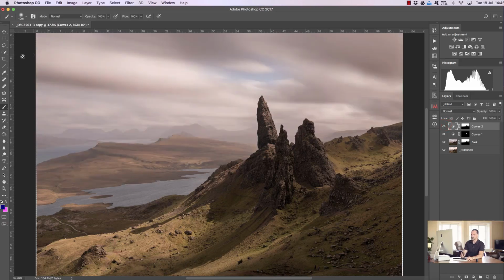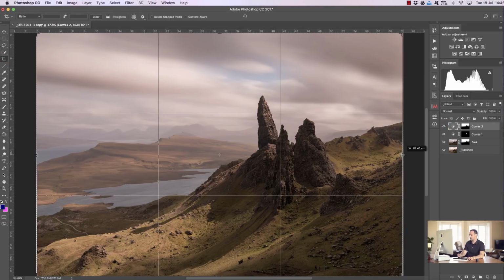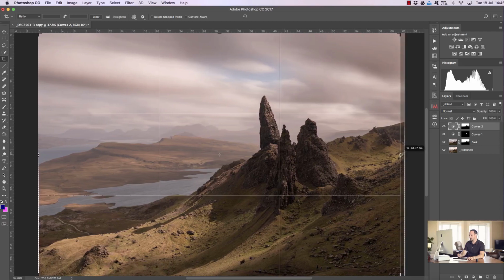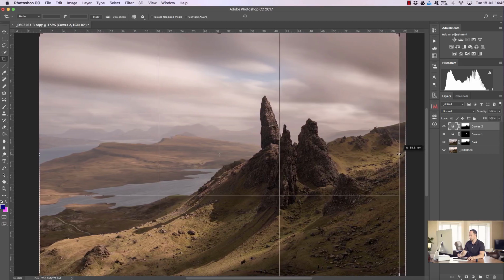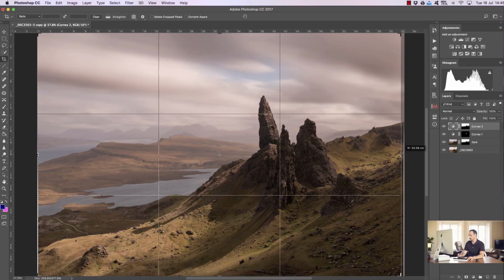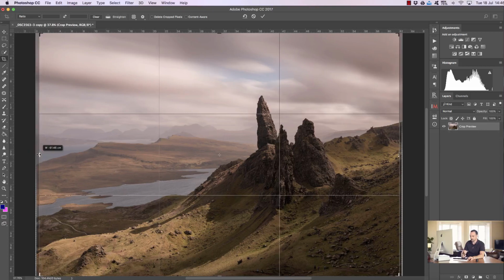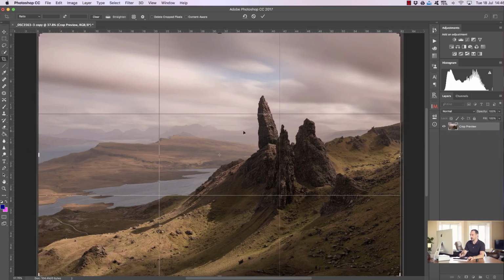Now the next thing I want to do is crop the image because we've got some edging along here that we need to get rid of. And you can take finer control of a crop. If you bring your edges in and you see that it keeps snapping to, you can press Control. And you see it gives you full control over the crop. You decide where you want the edge to be. So roughly about there should do the job. And you can see we're conforming to the rule of thirds to some degree here. And so we can press OK.